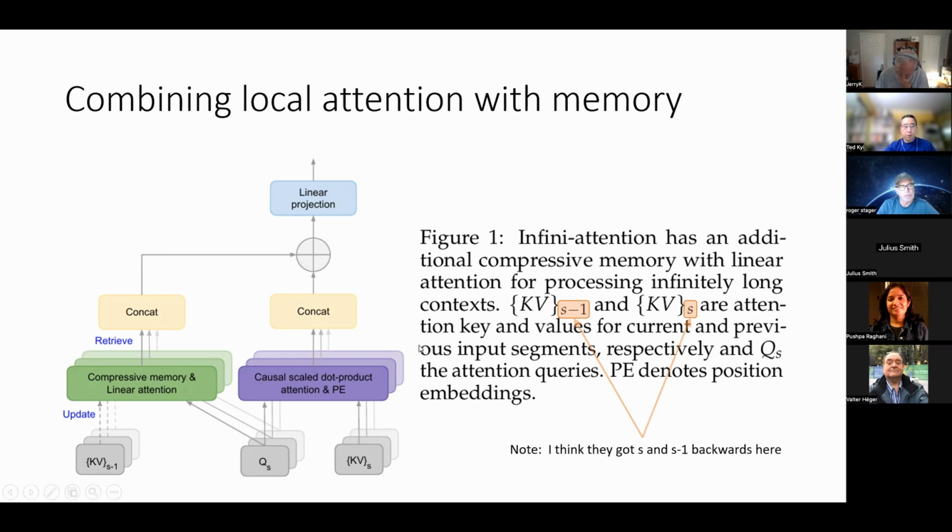I think it's good to have a visual, but this diagram is not the clearest, and I think they got their subscripts wrong in the caption. But the basic idea is, imagine that you've got a window size of 8,000, but you're already on the 50,000th token. So there's 42,000 tokens that are not in your current window. I'm going to do regular attention on these 8,000 tokens. And then I'm going to use my query to say, is there anything important from the previous 42,000? Or actually, not is there anything, but what will you retrieve from the previous 42,000 tokens?